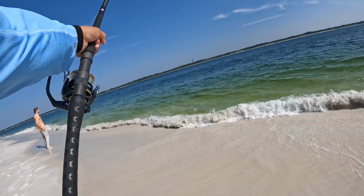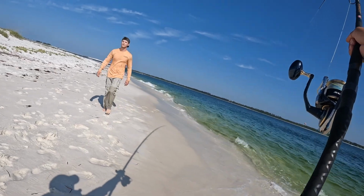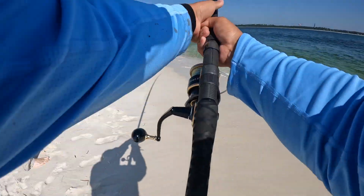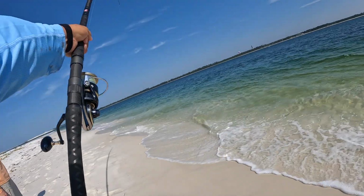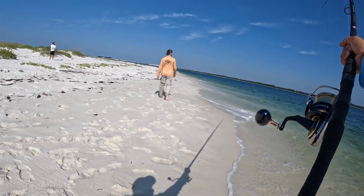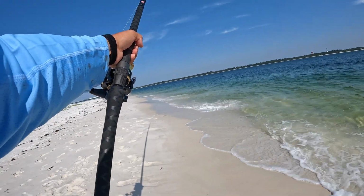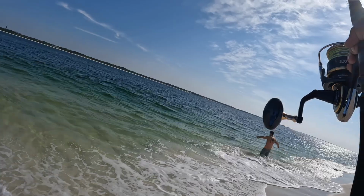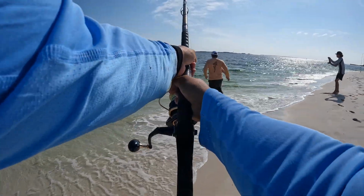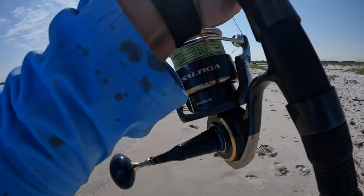Tanner, let Carrie do this one. Let Carrie do this one. I don't want you to get whooped. Better hurry. Hey, he's on the ledge right here. We're about to start seeing him in a second. Okay, I lied. All right, guys, we're gonna walk down. Come on. Not yet. Okay. Nope. Big scallop head, guys.